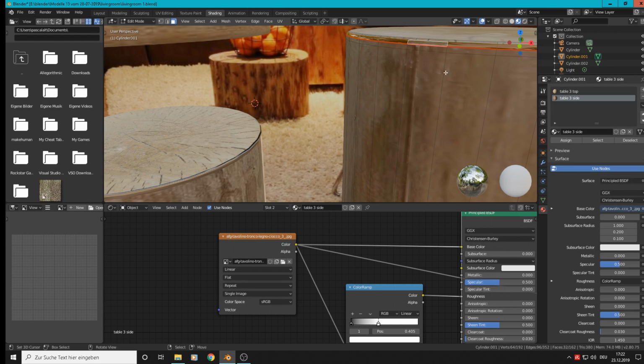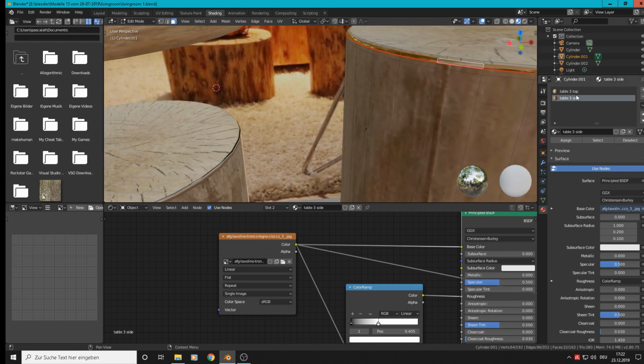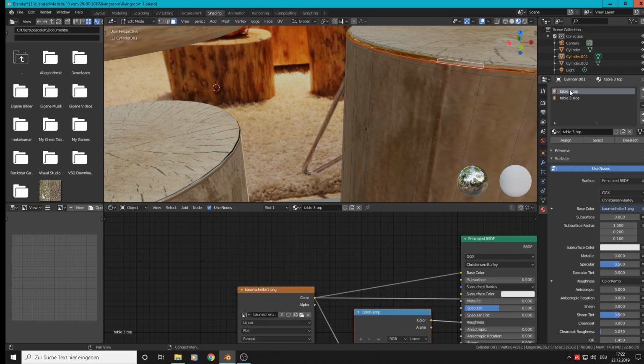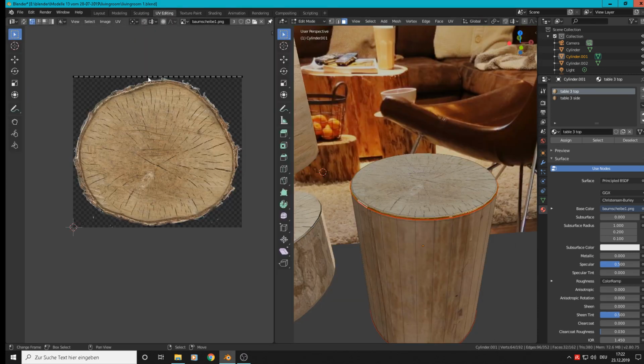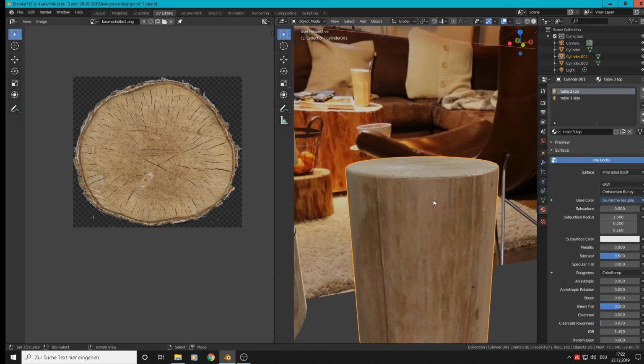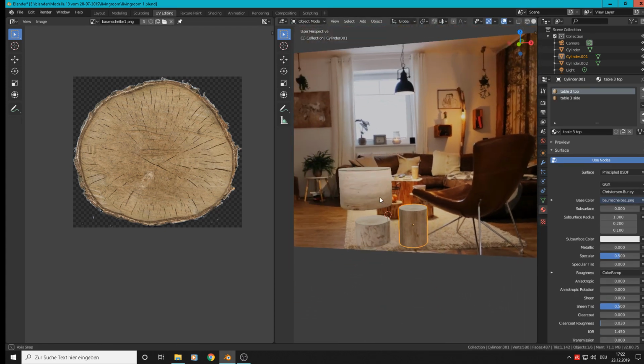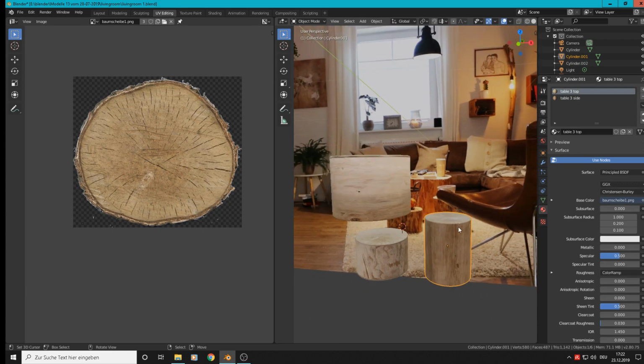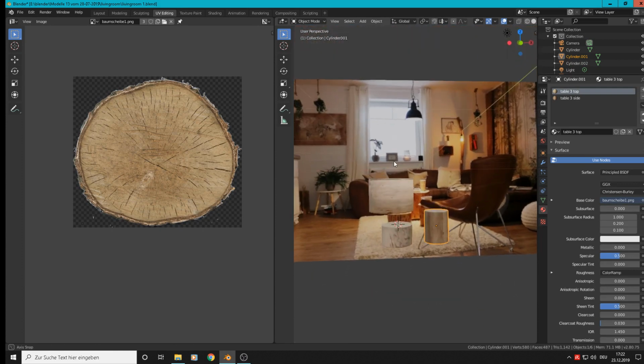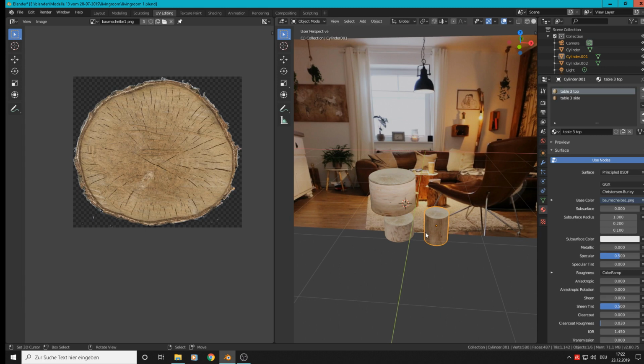Here it has a mystery material. I think tabletop does it, but it is black. Don't know why. Ah, this one. Okay, so we grab it there and scale it a little. Done. So we have all the three tables. That was the lesson 1.